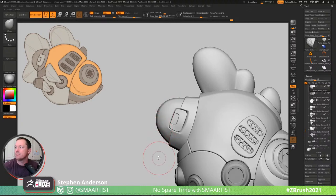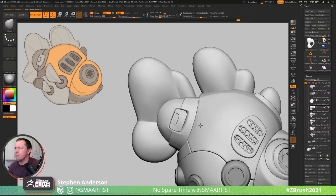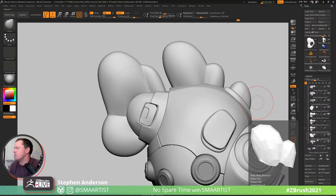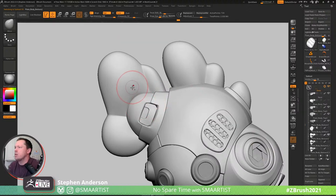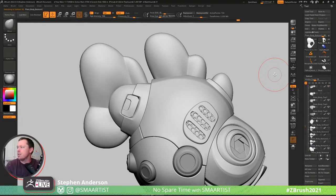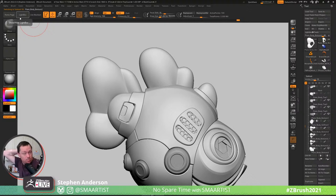Let's kind of fix this shape just a little bit. Okay, so we're gonna do it this way then. Good grief. You know what? Maybe it's the live Boolean. Maybe that's what's throwing it off. Let me turn off that little extra piece because it's good enough. Okay, there we go. Yeah, so far it looks like that's the problem. Okay, so I have these three versions here. This very simplified version. So it looks like it's just an issue with the live Boolean or something like that, which is buggy. That's weird.